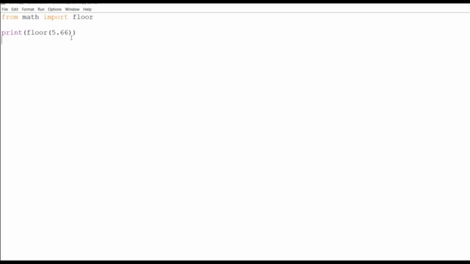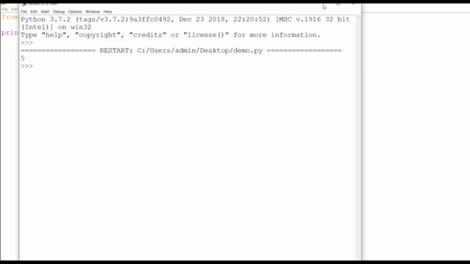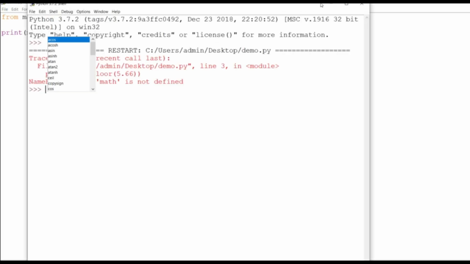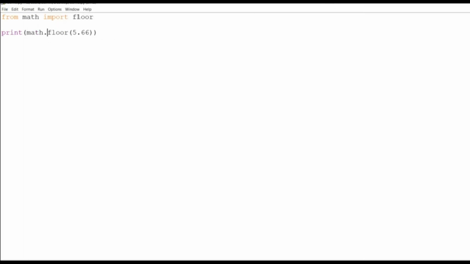Now you can simply call floor. Let's save this again, press F5, and you will see 5 printed. But if you do yum.floor or math.floor again, it is not going to work because math is not defined, and you have just imported floor from the math module. So you should directly call floor over here.